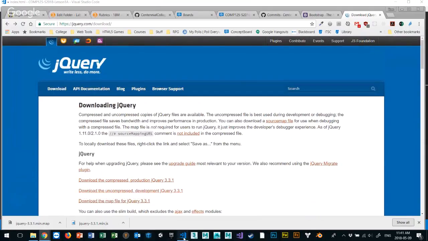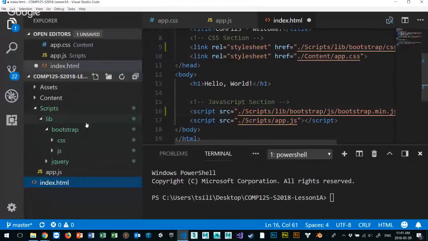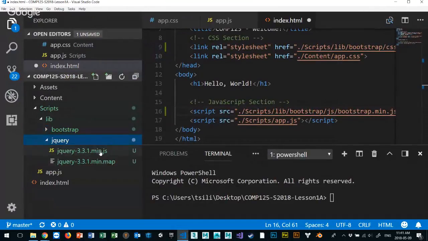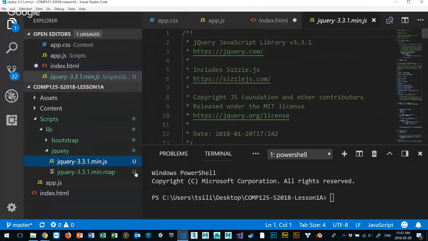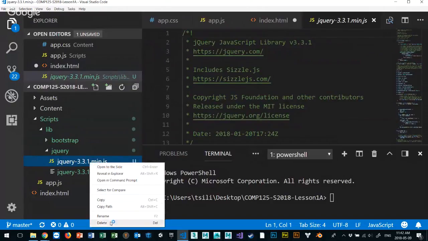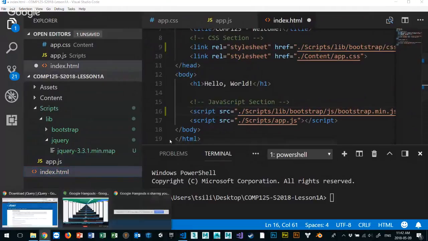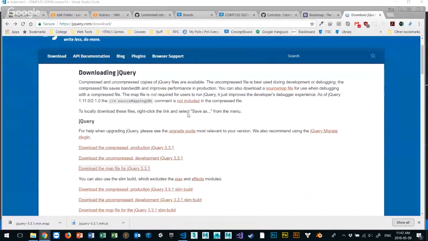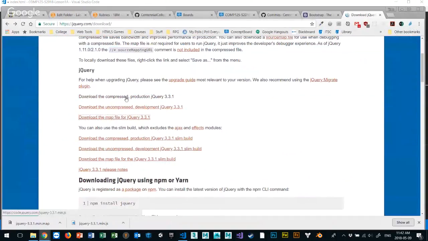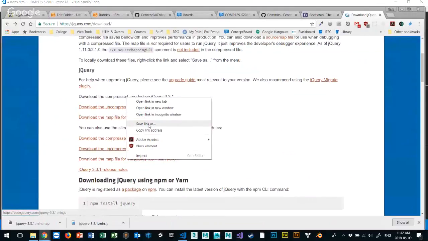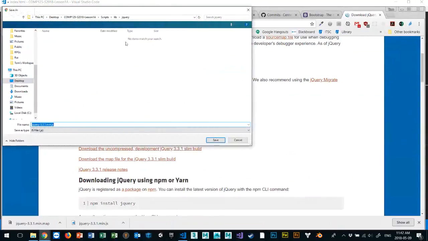It still works. If you look at your files, you can see that under jQuery, I have two files, min.js and min.map. I made a mistake, so I'll do it again. Notice it's not minified. I'll just get the minified file. I got the wrong file. Let's just try it again. I right-clicked on this one, and I meant to right-click on this one. So I'll right-click on this one, save link as, and now it's min.js. There we go.